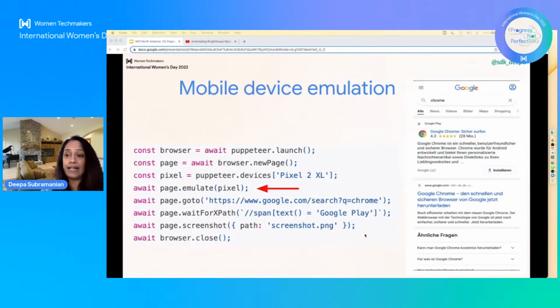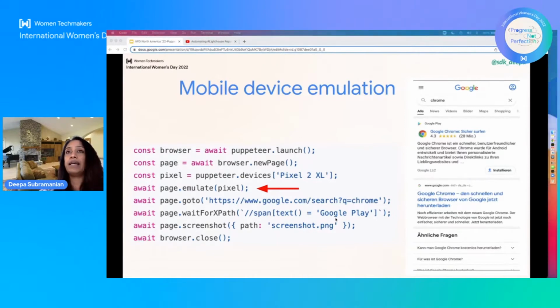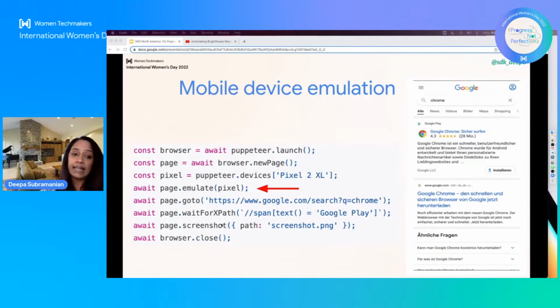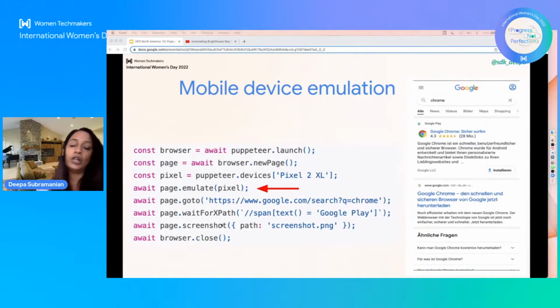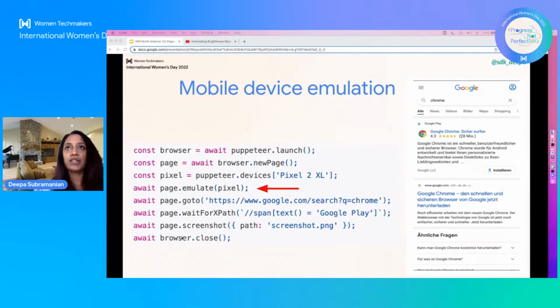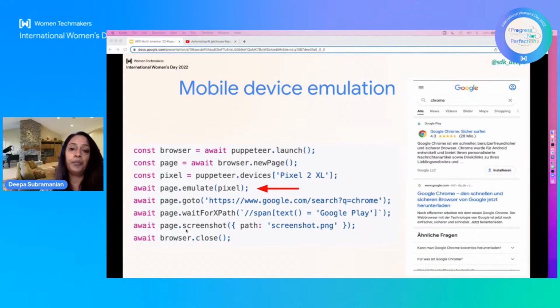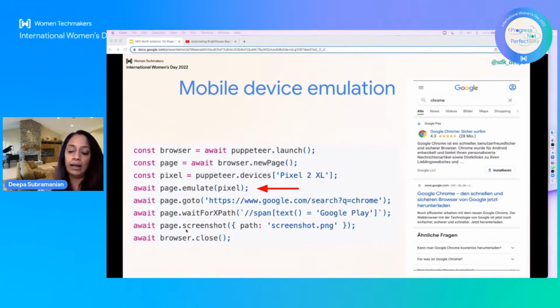So here's an example for mobile device emulation. Using the devices method from the Puppeteer class, I can emulate this Pixel device. Here I'm trying to search for Google Chrome. Inside of search, I'm using the word Chrome, and it tries to find the locator for Google Play. Puppeteer uses different locators like any other tool would. You can select using XPath, ID, class, links, as you would in any other tools. So there is a lot of locator support too. And it goes to this page and takes a screenshot. So there's page interaction that goes on inside this mobile device emulation too. You don't have to test all these mobile web pages on a device, you can simulate these things here itself.